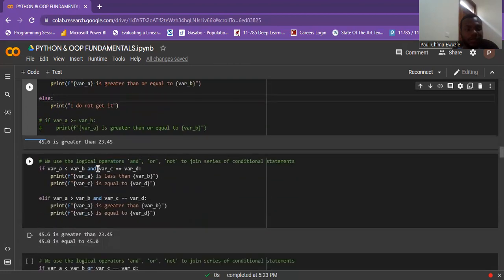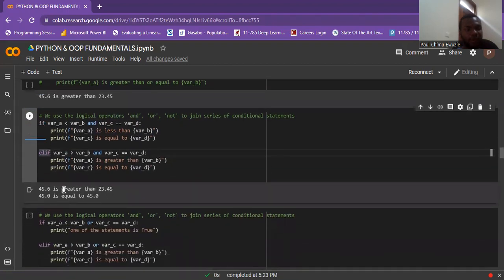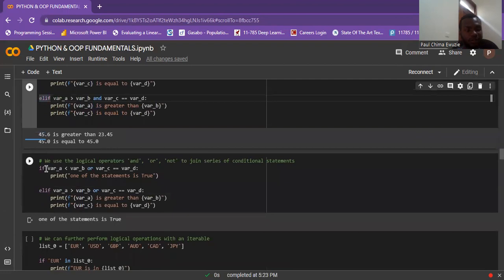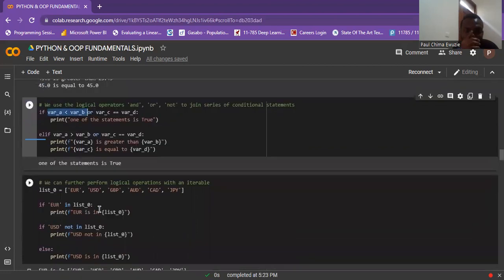So we also have some logical operators like the and, the or, the not. So the and basically joins two logical statements together. So it checks if this is true and also this is true before performing these operations. Remember, the indentation shows that these two statements are within this if block. So it performs it if this is true. Same thing here. This is an else if. So if this is not true, it tries to do this. Right? We also have the or, which makes sure that one of them is true before it performs the statements that follow, right? Just like in programming languages.